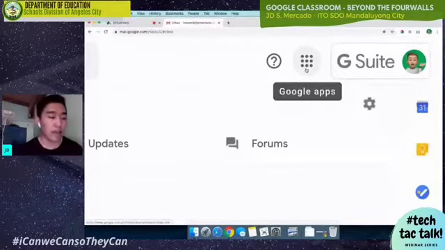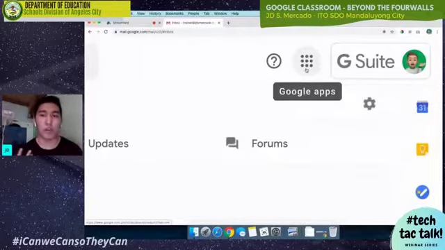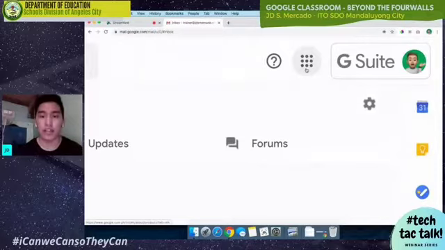The apps icon looks like a Rubik's Cube. It has many names online: Rubik's Cube, 9-dot icon, but it's the Google Apps icon. Let's go there and click.